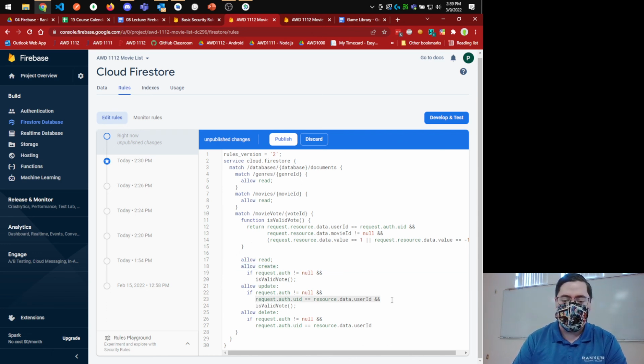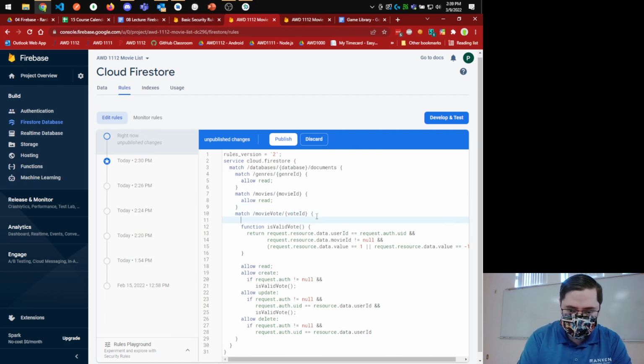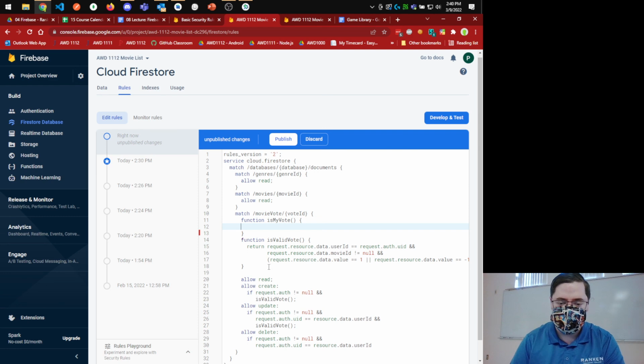Other things I might notice as I'm checking here twice is the ownership of that. So I might say function is my vote, and that could be something like return the other part of that.